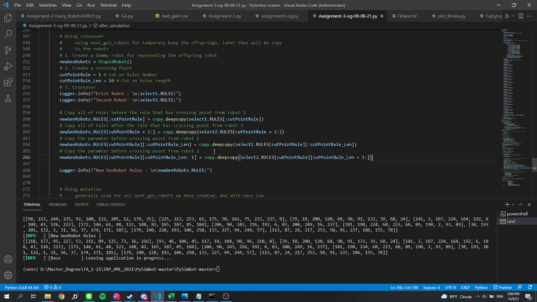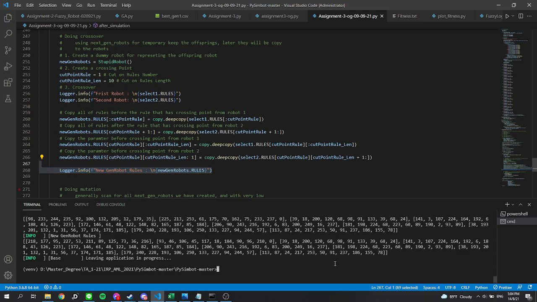And this is the part copied from robot 1 and robot 2 between loop lengths. And this part prints the new gen robot loop for checking that the crossover step is correct.